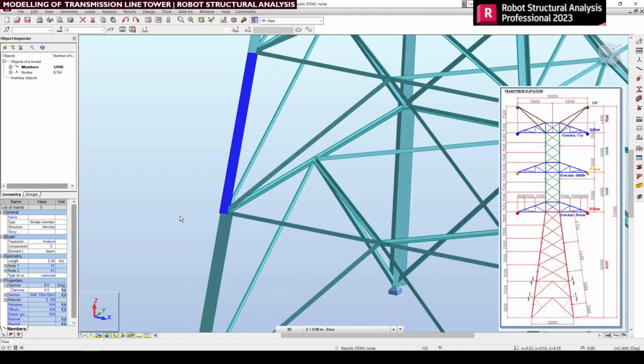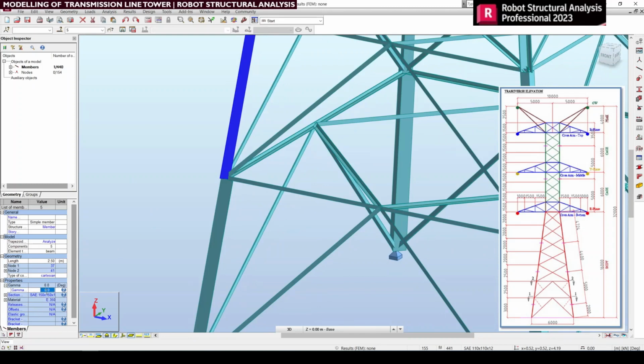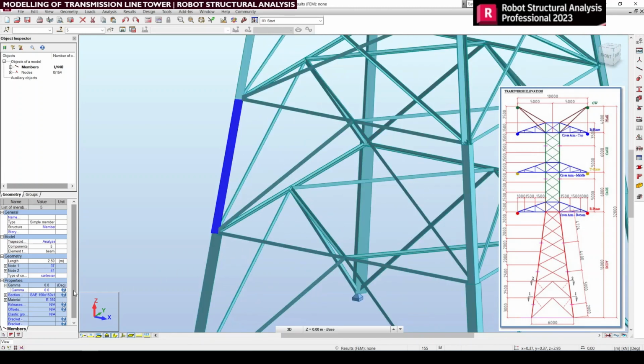But this beta angle is mainly important for buildings which are subject to heavy bending moment, like a steel building or warehouse.